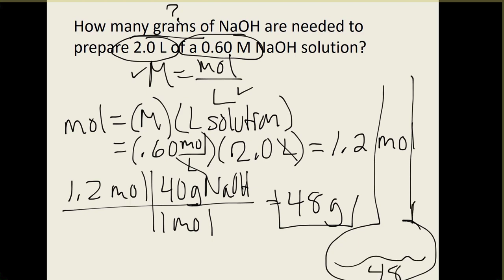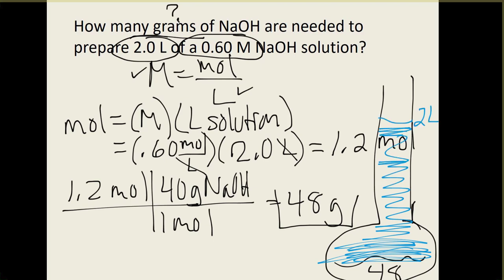And then I'll top it off with water. Usually I add a little bit of water and mix and then add a little bit more. And I'll fill it all the way up, in this case, to the 2-liter mark. And so then I'll have enough solution for all my class. So I'll have 2 liters of a 0.6 molar solution for my class.